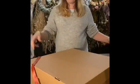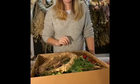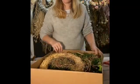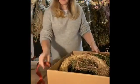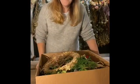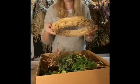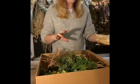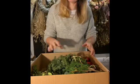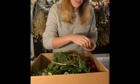Open it all up, and what I would suggest you do is take everything out and separate it. It should look a bit like this, hopefully a little bit neater, if my team of people that have been putting it together have done their job properly. In every single box you should have your base, which is made of straw. The good thing about these wreaths is that they're completely biodegradable, apart from a few obvious things like baubles, but I know you'll use your noggins.